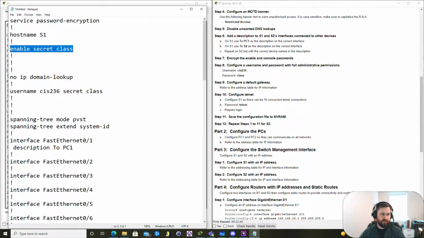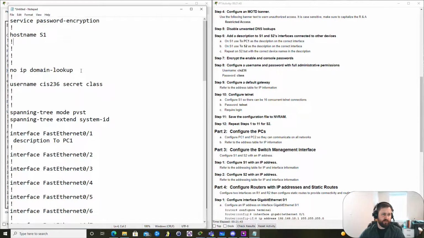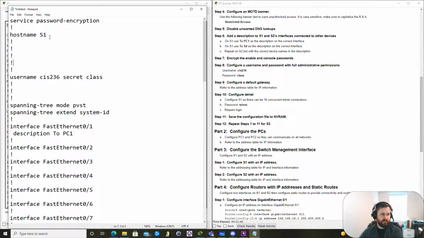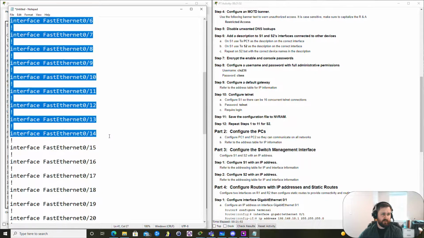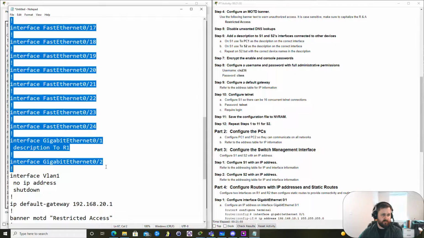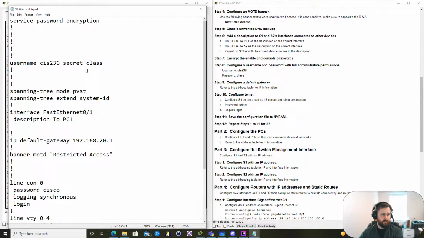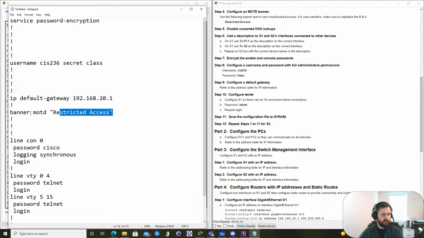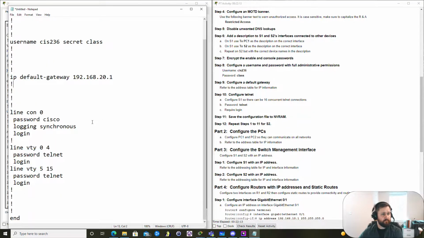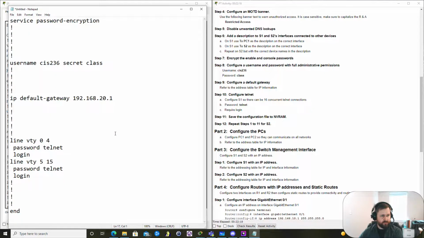But if I really didn't want it, all I'd have to do is just delete it from the line, and it's not going to worry about running those commands again. So same thing, I could honestly delete all of these interfaces, including the banner message of the day. And I actually don't need the line con 0 because I've already done that over on the other side too. So really, I can just enter in these commands.